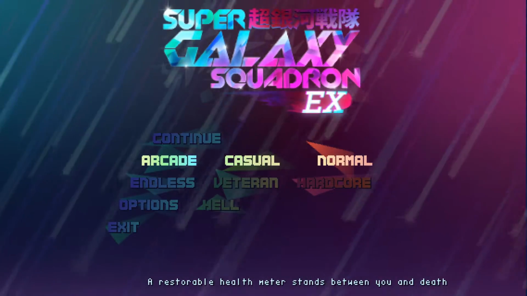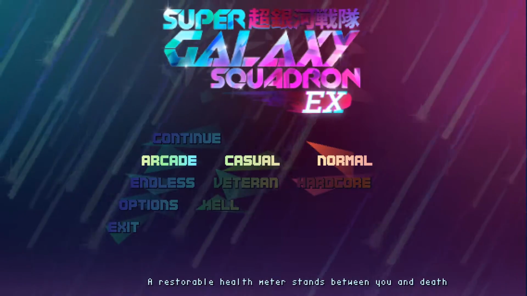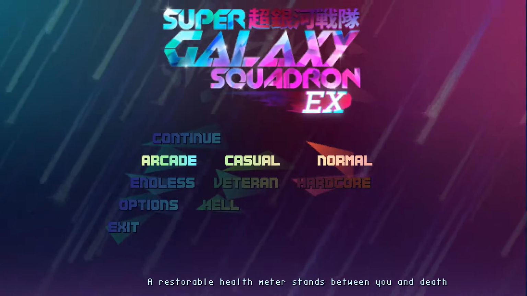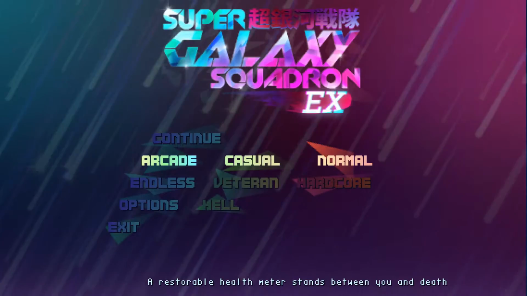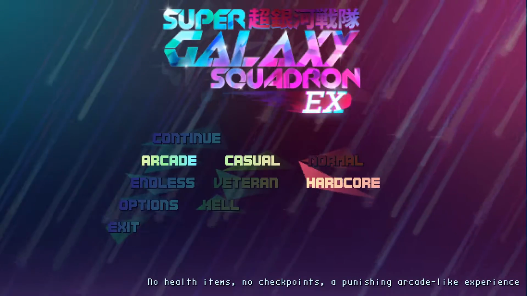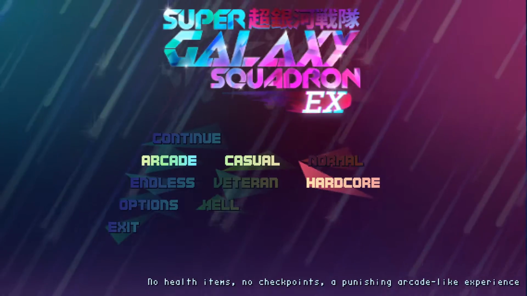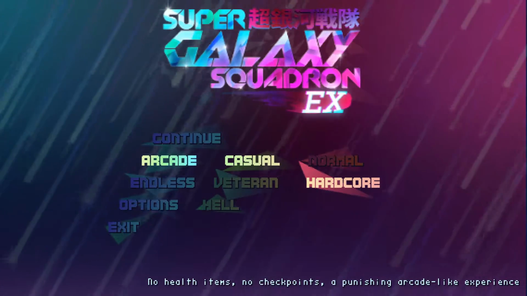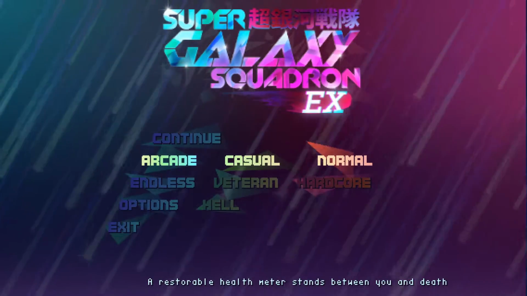Once you pick a mode, you have more tweaks to the experience you want to get. Here we have normal, where the health bar replenishes with little health items that you can pick up during gameplay. I guess you get continues and there are checkpoints. In the hardcore mode, there are no health items, no checkpoints, which is described as a punishing arcade-like experience. So if you want the same feel as playing in an arcade, this is it. Let's pick normal just for the hell of it.